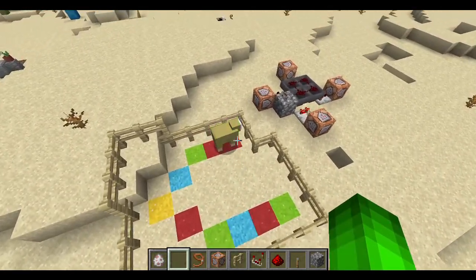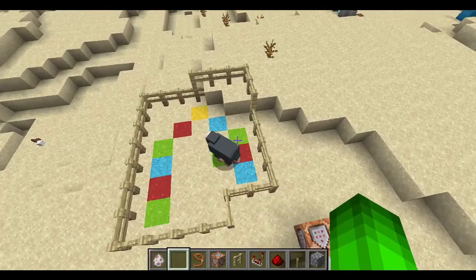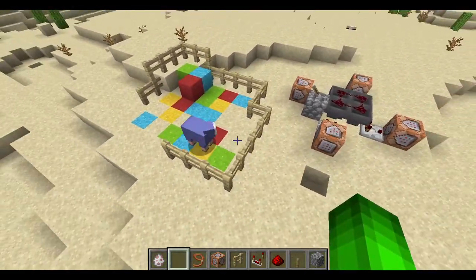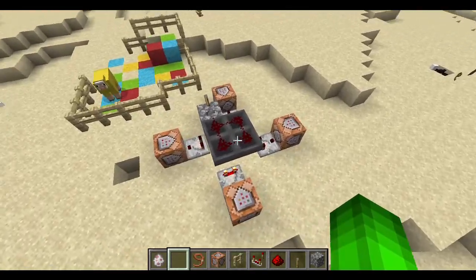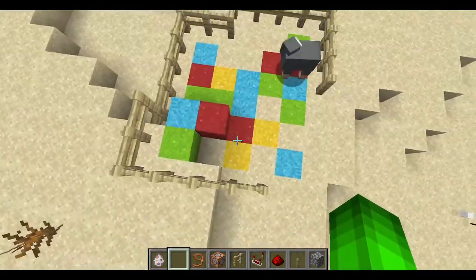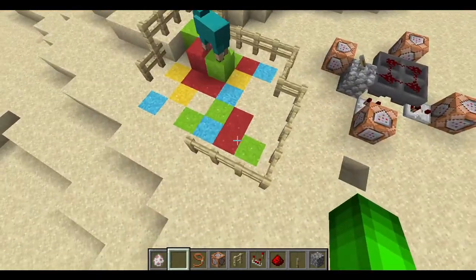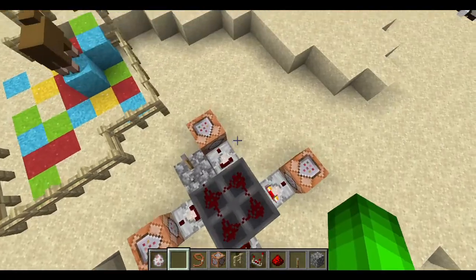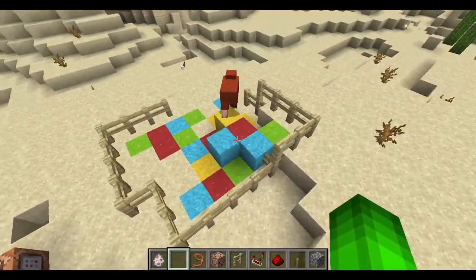Isn't that amazing? Guys, this is so amazing. Look, I could literally make this sheep run every single color if I wanted to. But I don't really want to. I feel these are more rainbow colors, and it's very easy to do. That's the whole reason for this. It's easy to do. Anyone can do it.